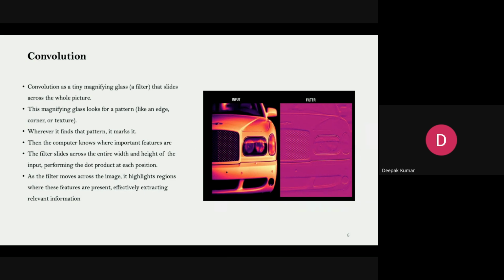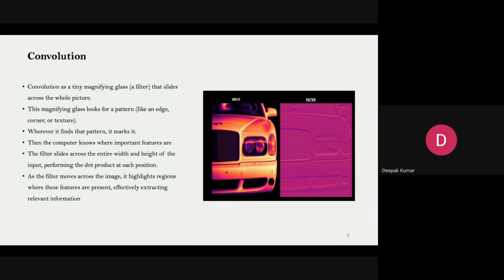We can visualize convolution, not mathematically correct, but to understand, just like a magnifying glass, and we are sliding over the object, meaning the image, and trying to find out what the pattern is. We can find textures and corners in that image, right? So convolution works like zooming in on the image and finding the minute textures, colors, edges, corners, which can be used for later operations. So that is the basic of convolution.